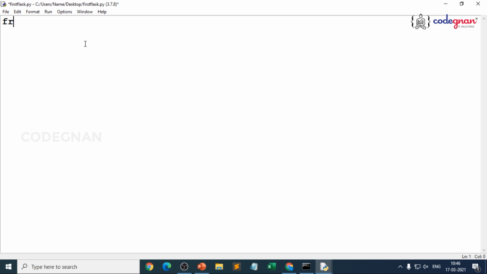So for that, I'll just write from Flask. I'll write first Flask application. So what we'll do is we'll try to run a simple function, not in the shell, because you should not run that thing in the shell, because your interactive shell will communicate with your Python interpreter only. But we should communicate with our operating system, so we should run that thing from the command prompt. I'll show you the difference. So first let's write from Flask, we just import Flask and we'll create a Flask object.